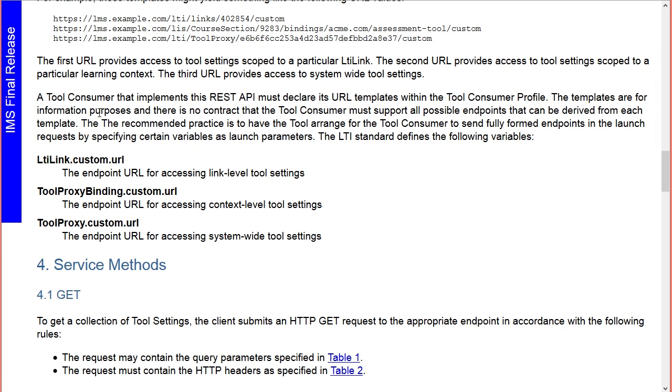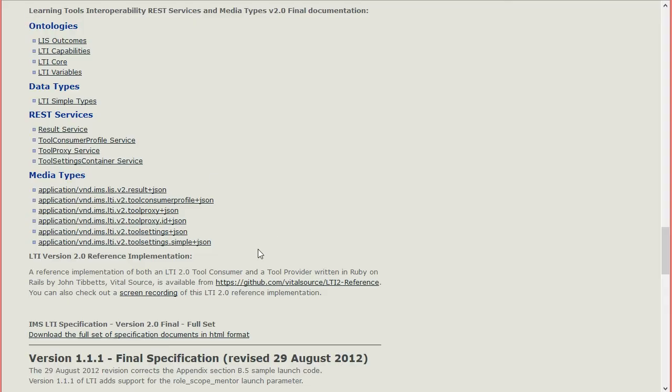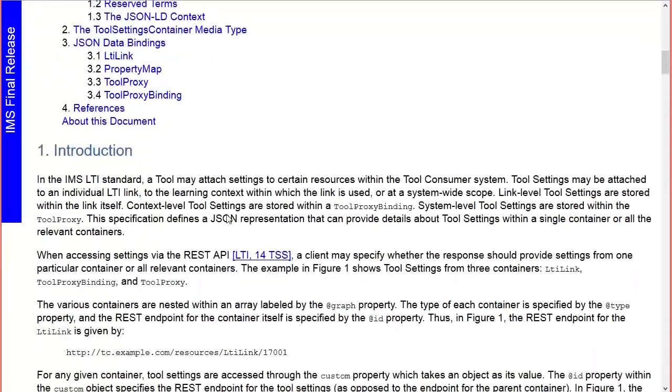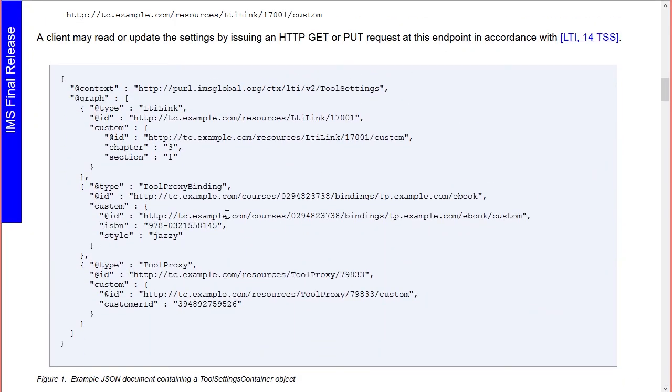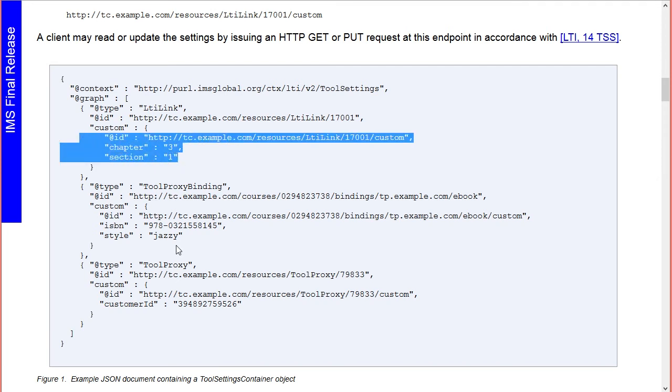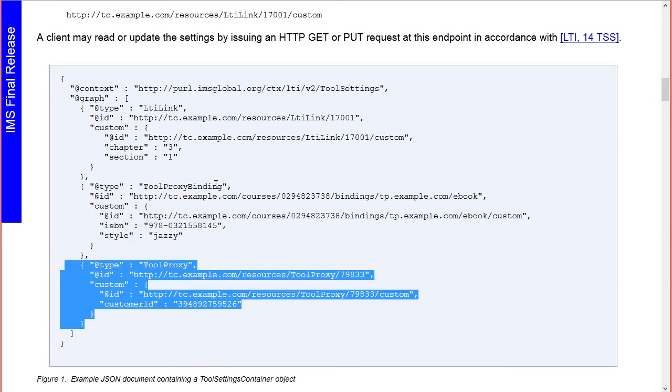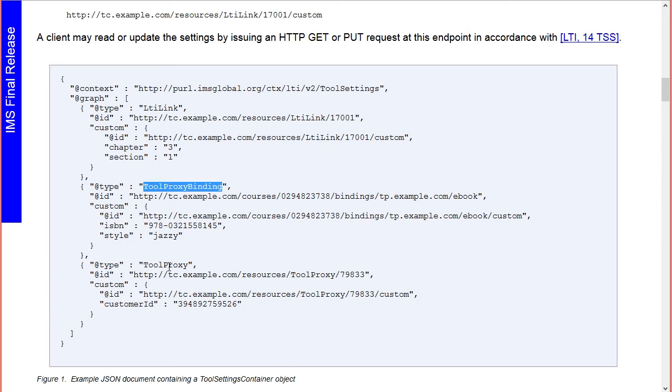And now here we also have media types, and you see we have a regular one and a simple one. So what's the difference? The regular one is a representation where you find all the parameters for the link, but grouped by the level. So you say for this link, you're going to have link level parameters, which are those ones. Then you're going to also find parameters at the course level and system level. But you see they separated each one in their containers, to indicate the scope. This is course, this is system, and this is link.